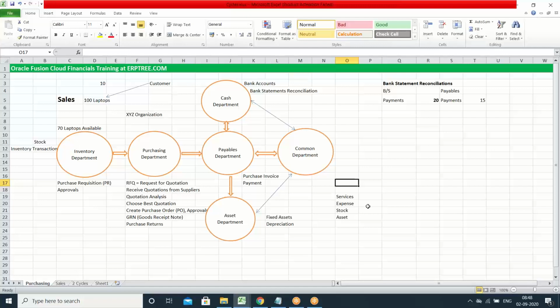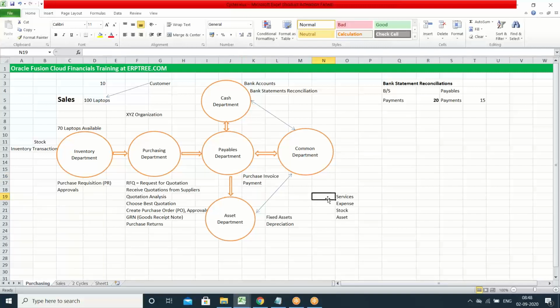Any admin expense, any expense. Sure. Say the team plans an outing, you will raise the purchase order. That has to be finally converted to an invoice to make the payment to the vendor. So it could be any expense. The invoice you create in payables can refer to any expenses.